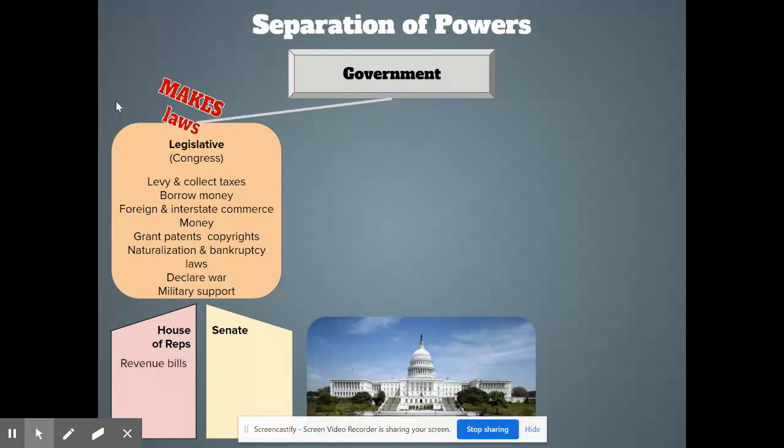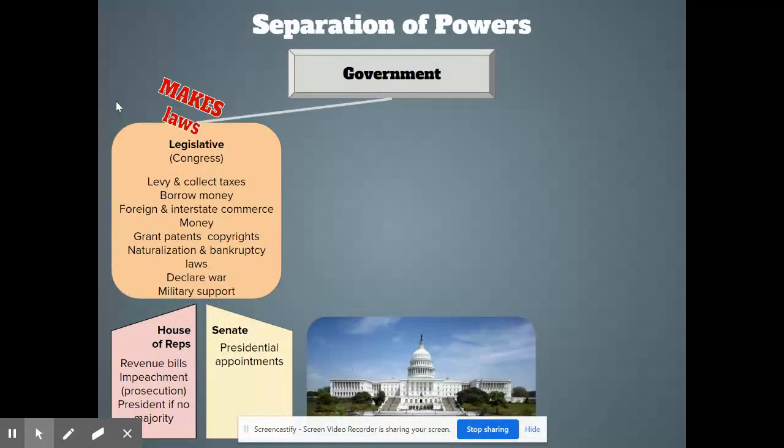Now, there are some responsibilities that are divided between the House of Reps and the Senate specifically. So the House of Reps, for example, is where all revenue bills originate. That's a fancy word for taxes. So all tax bills originate in the House. They deal with the impeachment process. They start the impeachment process. We saw that happen live last fall when President Trump was impeached by the House of Representatives. So you could have seen that play out on the news. And if there's no majority vote, so no one person wins a presidential election, if it's a tie in electoral college, the U.S. House of Representatives votes to break that tie.